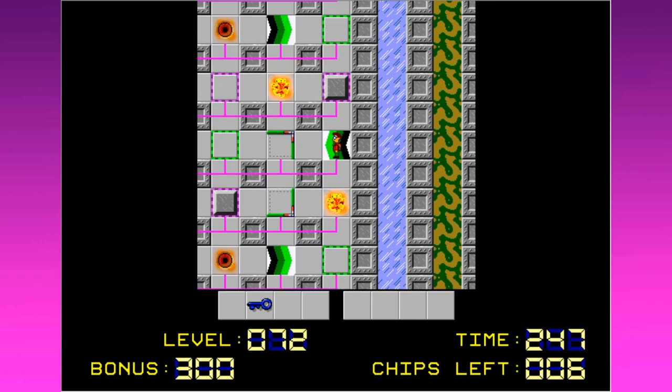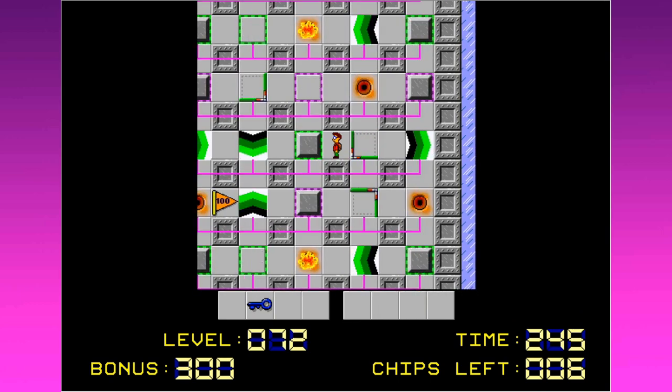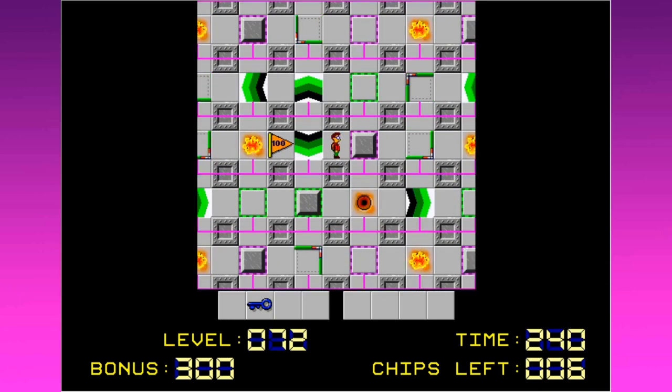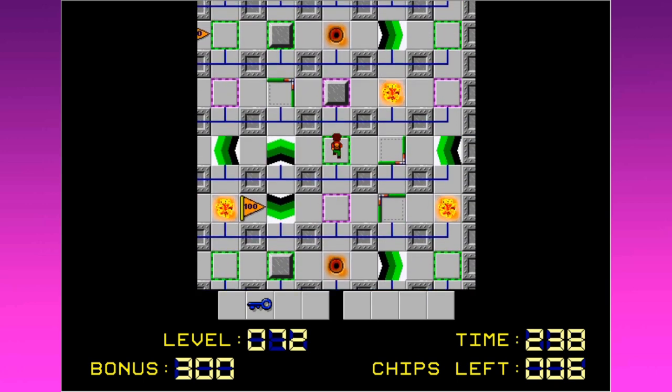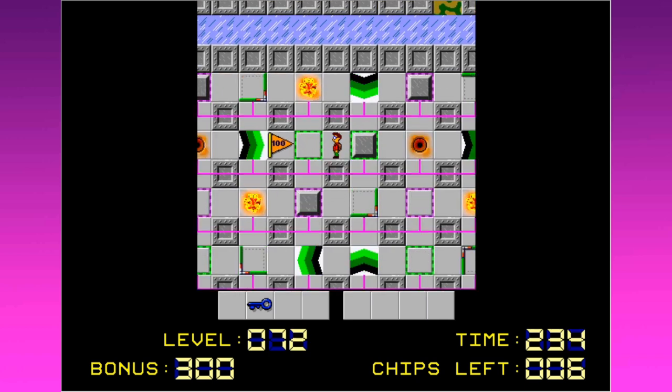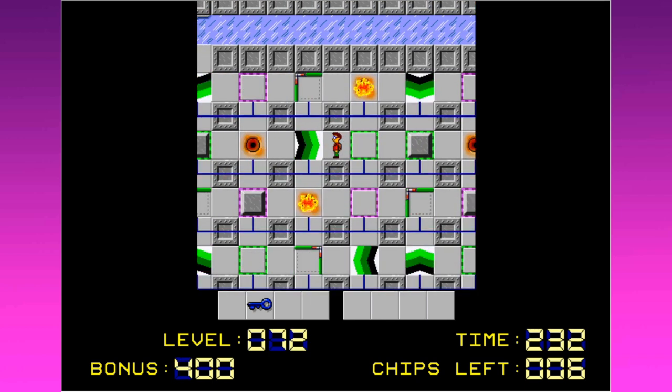I think we've gotten everything we can out of here. I'm gonna keep on going. No, that 100 points is probably not terribly worth it, I don't think. This one over here is, though, so let's go to it.